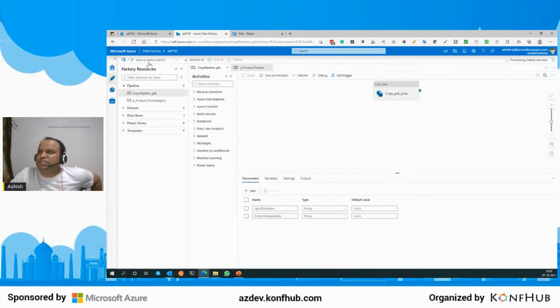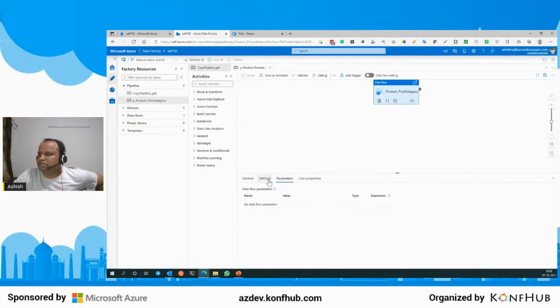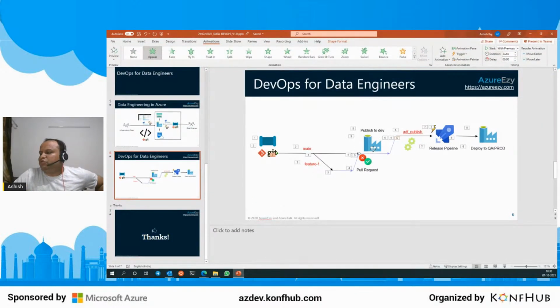So you can see here we have this feature demo branch. We have this main branch. And if you see, we are in the feature demo branch. The pipeline is exactly the same. We have everything there, right? We have these pipelines, we have these things. The configuration is the same. Everything remains the same. The only thing is that whatever changes I make, I won't be able to publish them, because publish is disabled. Why? The publish will only be enabled as soon as my changes are merged into the main branch. Then only I will be able to publish.